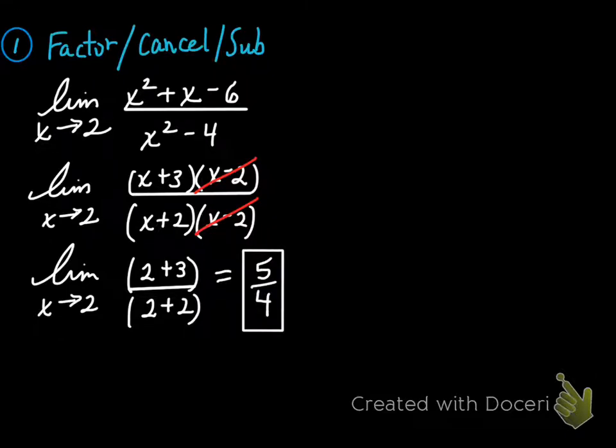So you've got to be able to recognize a factor, cancel, and substitute scenario like that one. You're not going to get on the AP exam some limit scenario where you simply plug in the x value, snap your fingers, and get the answer. They're not going to be that easy. So you're going to have to resort to one of these strategies, techniques for solving. Factor, cancel, and sub is one of them.